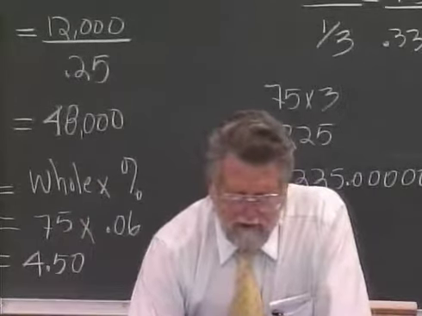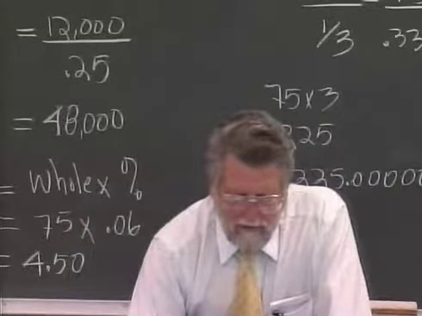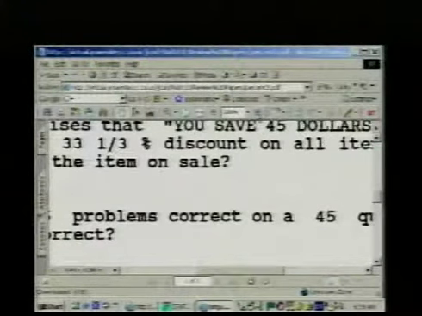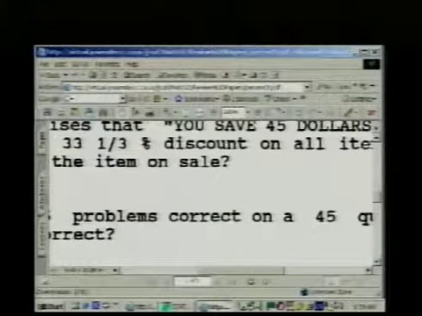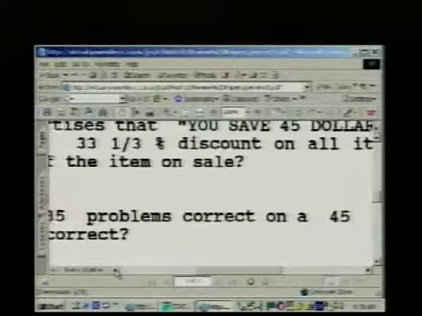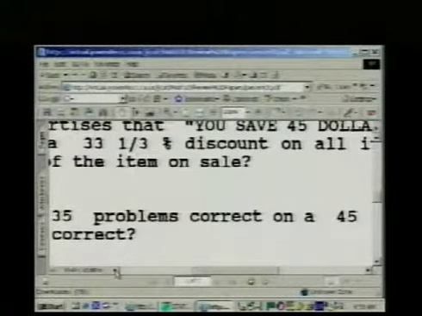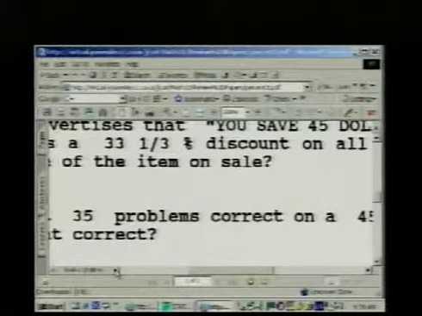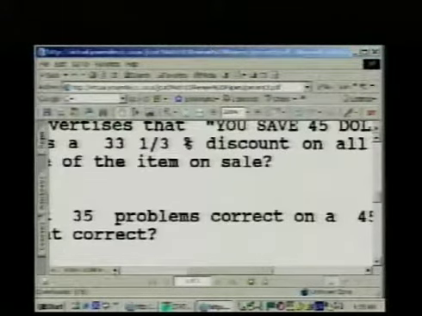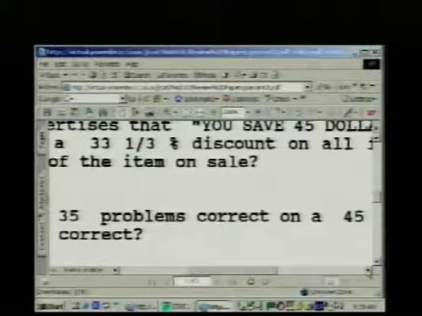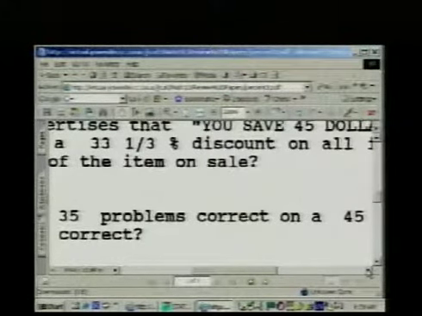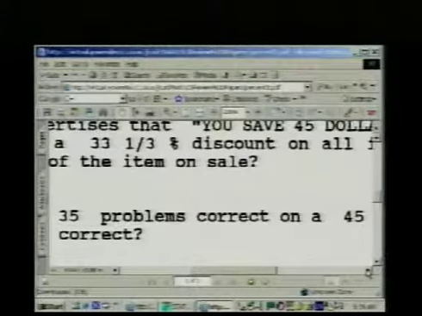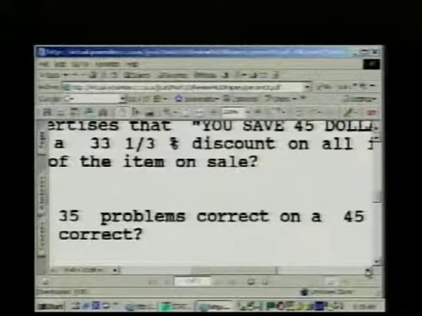Okay, let me increase the size of this. There we go. Now, a student takes a test. It's a 45-question test. And the way that's stated is that 35 problems were correct. And of course, what's wanted here is the percent correct. And if I go much further, I'm going to lose the two numbers I need. So 35 out of 45, what is your percent? That's the question. What percent did you get on the test? So I'll let you do that one for a moment. We'll leave that on the screen.